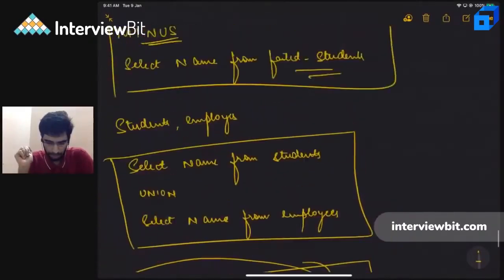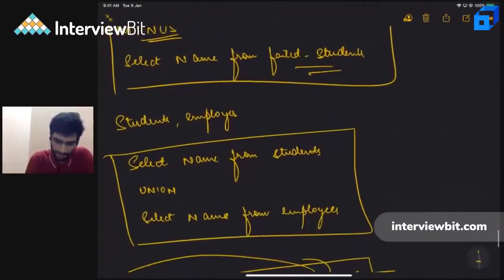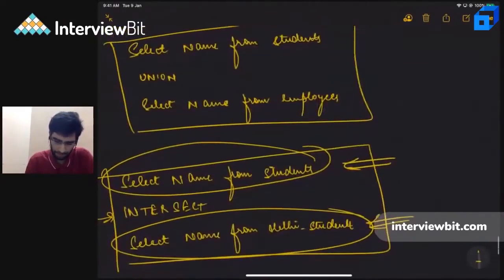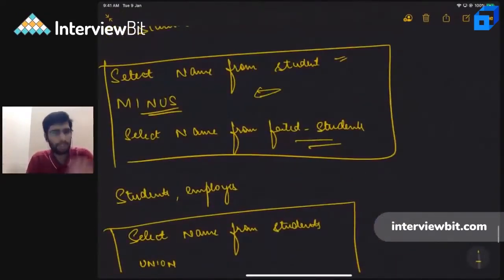Okay, so there is a query that is minus or except. This is a minus. Okay, this depends upon different database management systems as well. Depending upon which DBMS is implementing these concepts, they might be known by different names, but mostly these are known by the common terminology of union, union all, intersect, and minus.